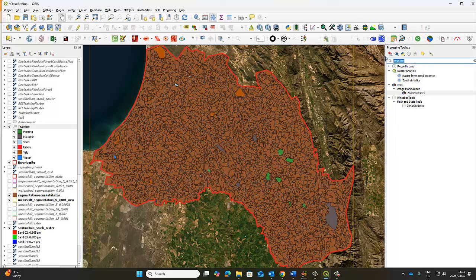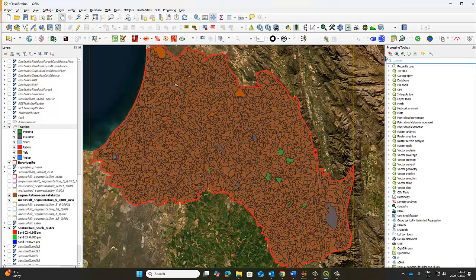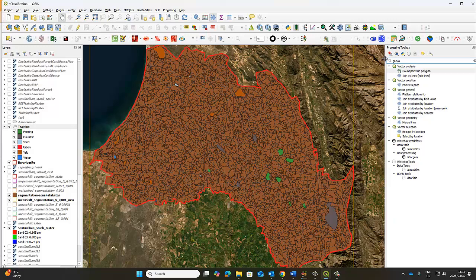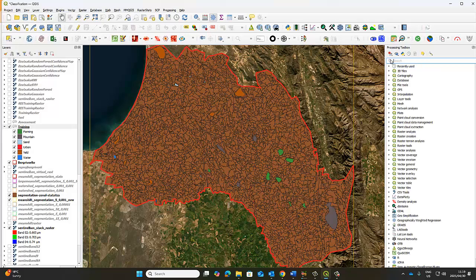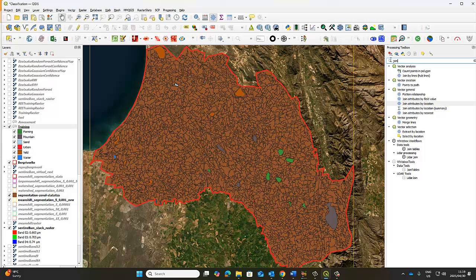So what we're going to do is go to join attributes, attributes by location. But I want to see if it's in the OTB, but it doesn't say OTB.